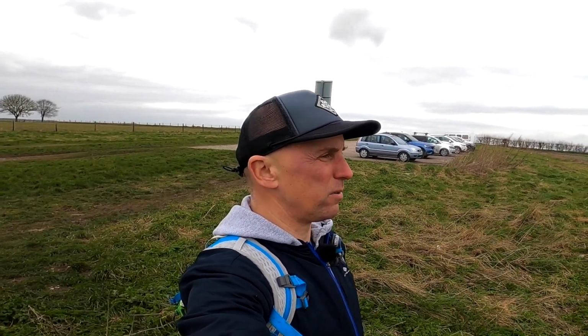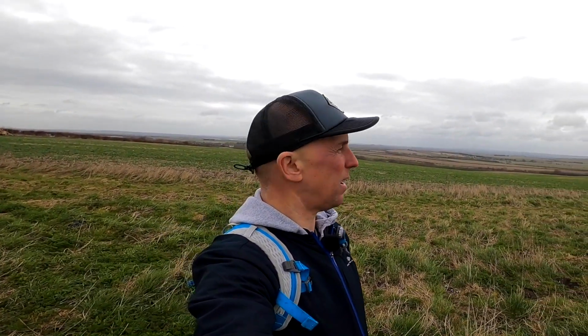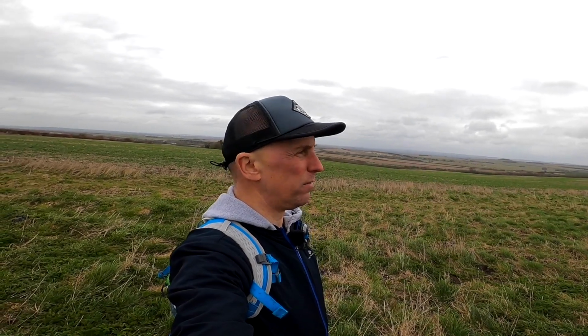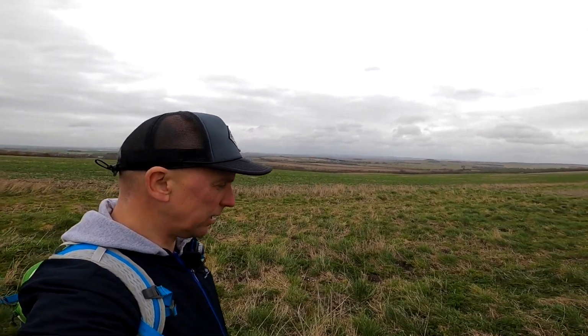We're at the top, we're at the Byway Lane car park, which is a brilliant place to park up and start. You can just see there's loads of parking and stuff here. It's a nice spot. It's really exposed though. So yeah, it's perhaps not the best day for it, but hey, this is going to be fun, isn't it? Find our way back. Might see me looking at the phone a little bit because I'm not entirely sure where I'm going. I've done it before, but not for a few years. So anyway, with that, we better get going.